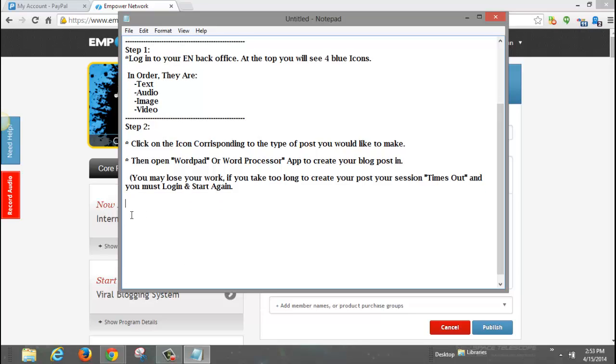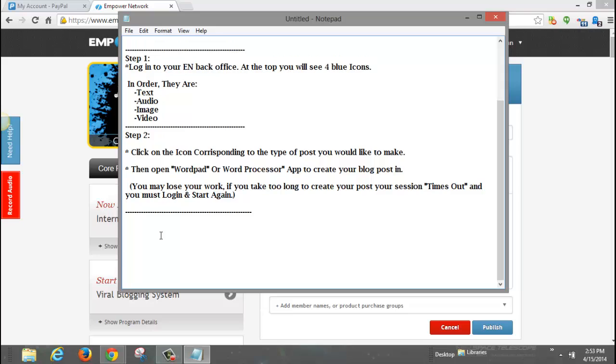Step 2. Okay, step 3. Copy and paste your blog post from the Word document or notepad to your EN blog, and let's see what button you click.